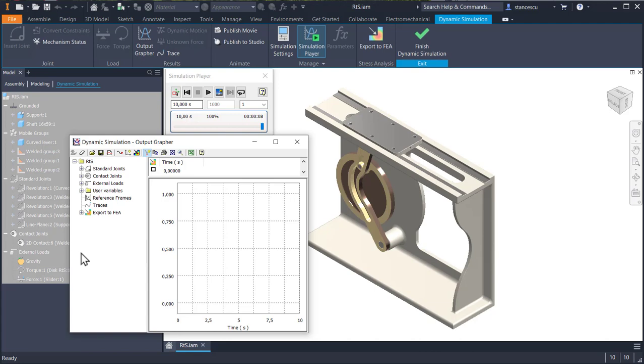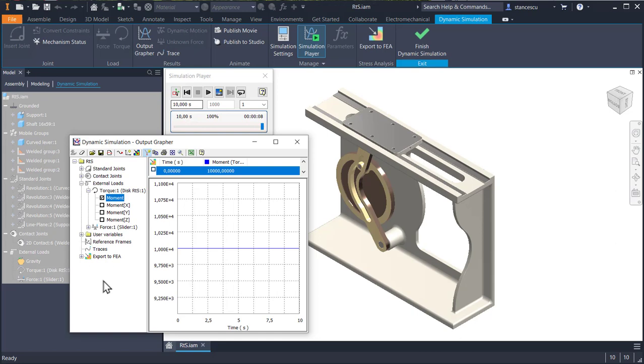and we take a look at the external loads, the torque, which is a moment, in fact, and it has the value, as you can see, it appears here, 1 multiplied by 10 at the power 4, which means 10,000.